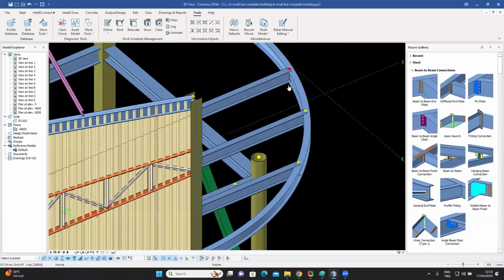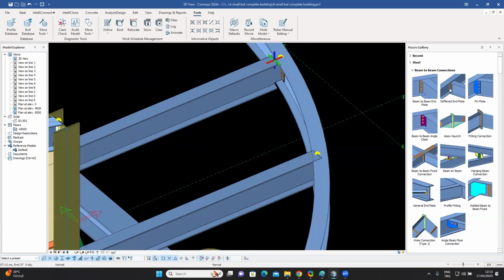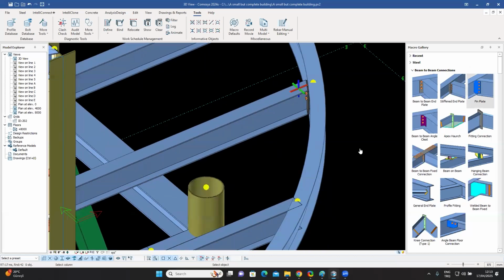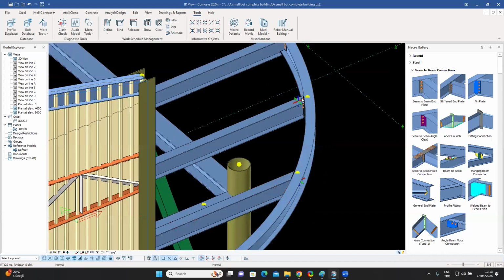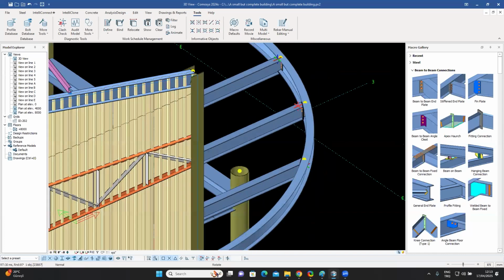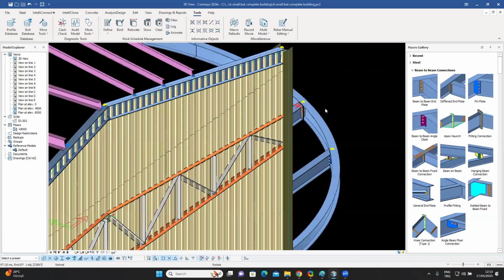I can select the main beam and the secondary beam and right click, and my end plate connection is made. I can do the same with my stiffened end plate, for example, very easily, or I could create a fin plate connection very easily as well. So basically the curved beam connections are also created very, very easily.